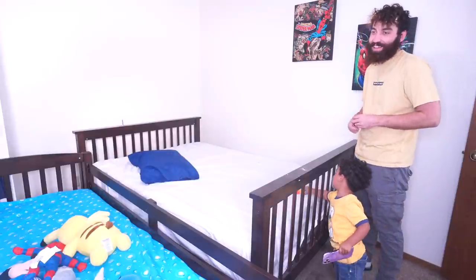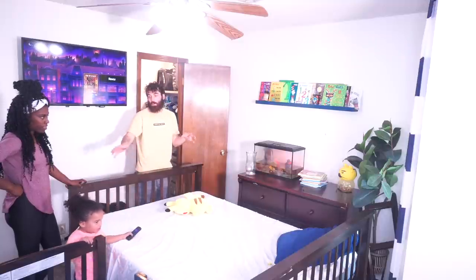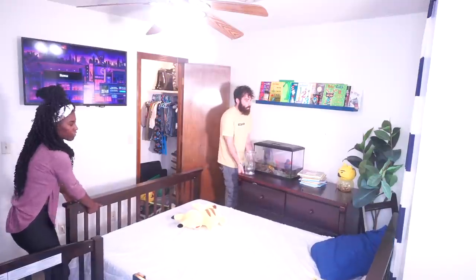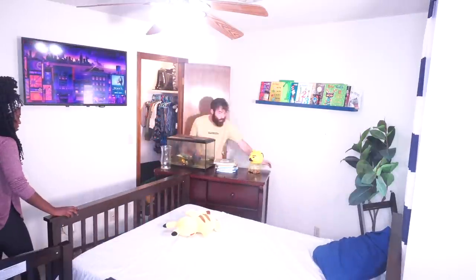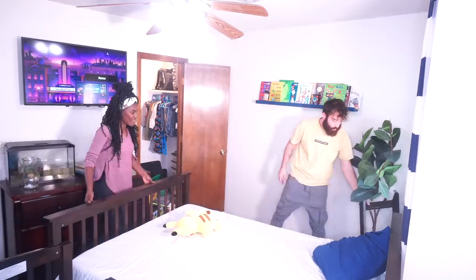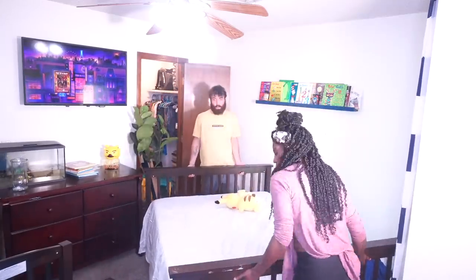Okay, you guys, so while we were in the boys' room, I'm just gonna be honest, I am that person, whenever I have an idea in my head, I go full force, and I don't really think about all the technical stuff, like the measurements. That is Jaquan's category. So whenever I was moving the room around, I had my idea, and I just wanted to go with it. So Jaquan did tell me that the layout that I wanted wouldn't fit the layout of the room, and we wouldn't be able to make the most of our space. So we had to come up with a different layout that fit what I wanted, but also fit the way that the room layout is, so we could make the most of our space.